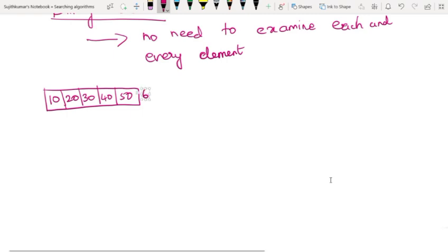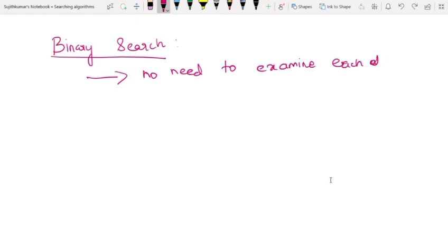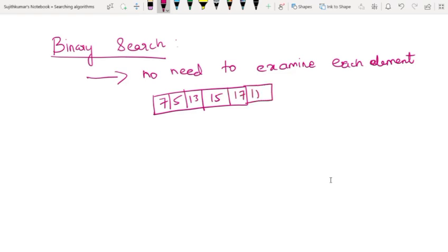Before that, let me have the elements in some random order, guys, because I have only been telling you about sorted elements. Let me have elements in random order, so that is one more point to understand. Let's say 7, 5, 13, 15, 17, 11. So these are my elements.